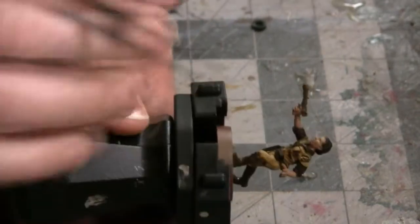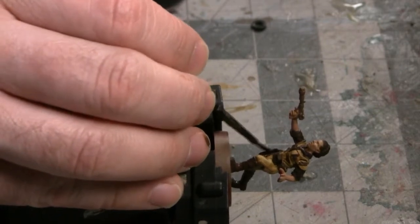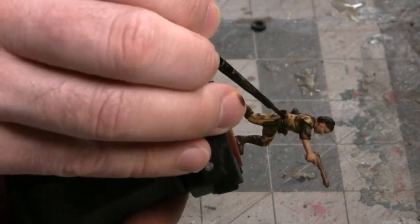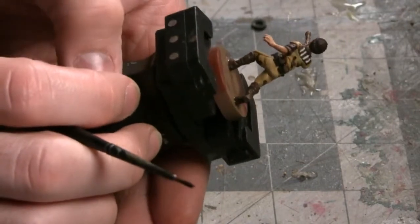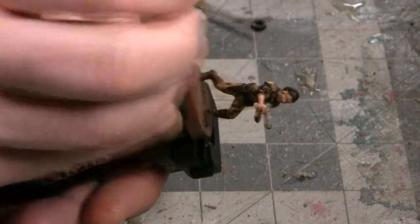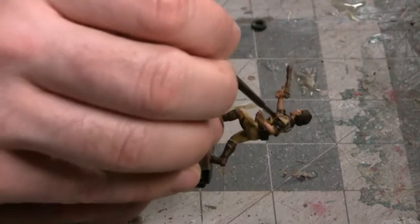I went a little heavy on the thinned-down paints, so before I apply the wash I need to let that layer of paint completely dry. In the meantime, I'm going to apply a little bit of shadow to her tactical belt using Nuln Oil shade in any of the recessed shadow regions — things like around the edges of the holster and underneath the flaps that make up the pouches on the belt. I should also add some definition to the little pockets on her undershirt, so I'm going to take some Nuln Oil shade and apply it around the flaps of those pouches to bring out that detail a little bit.